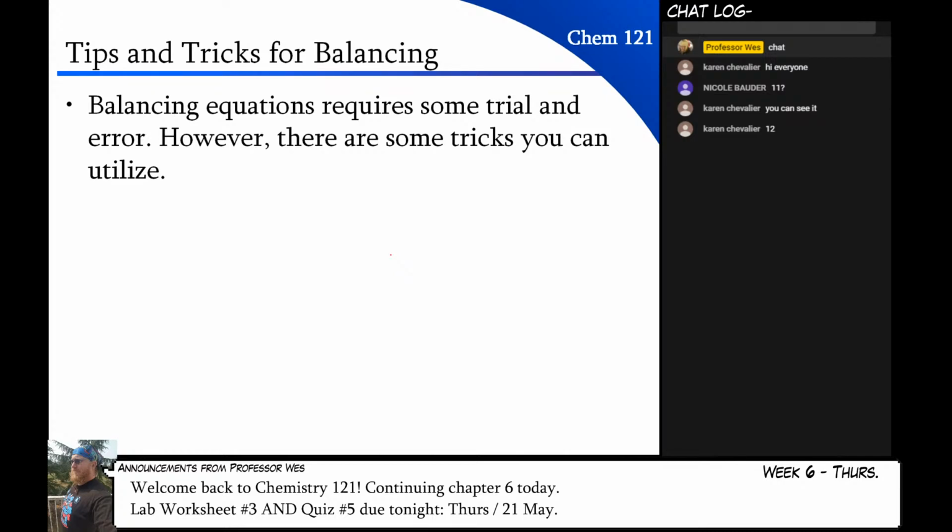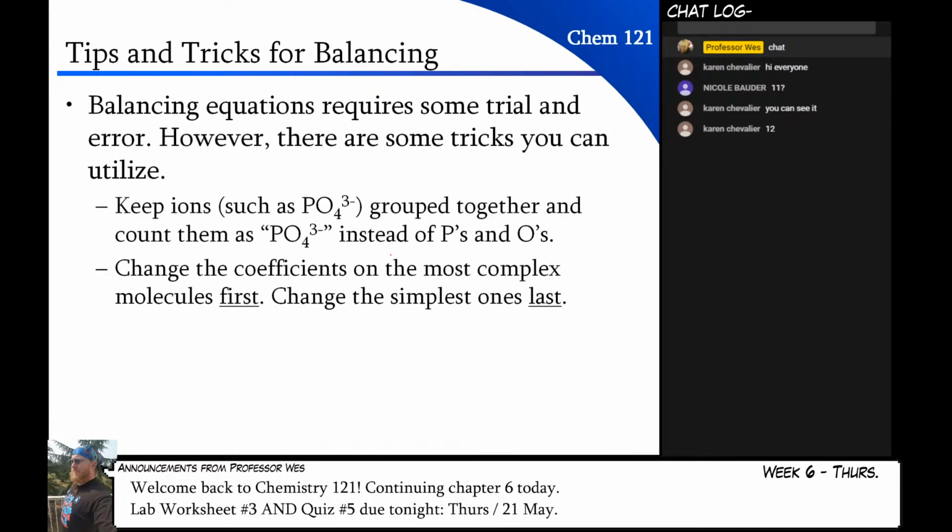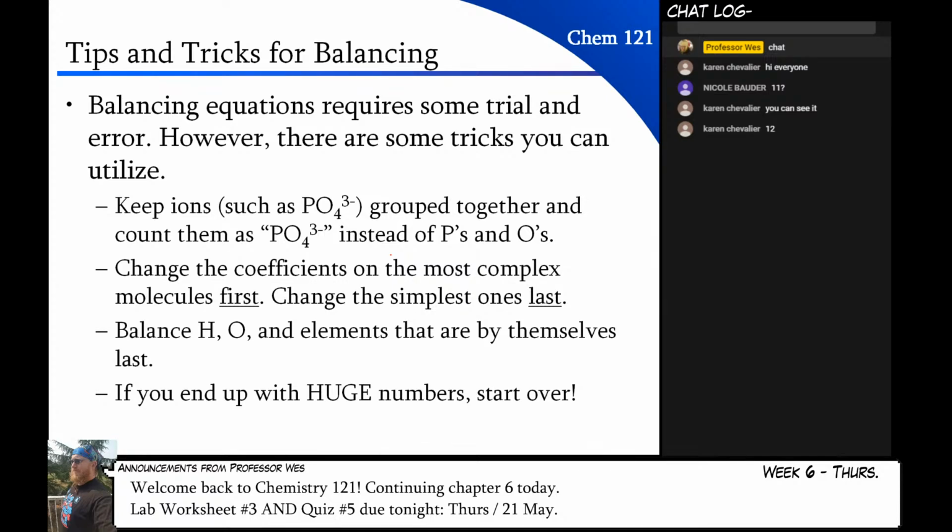All right. Here's my tricks and tips for you. If you see any polyatomic ions, you don't have to write them as individual atoms. For example, phosphate here. Phosphate's got P's and O's. So you could just put P down and then say, oh, I have 4 O's. But what might end up happening there is you might have more atoms and you'll assign them to the wrong structure or part of the Lewis structure or something like that. So my advice is to keep polyatomic ions grouped together. Polyatomic ions are very stable. They don't tend to fall apart anyway.